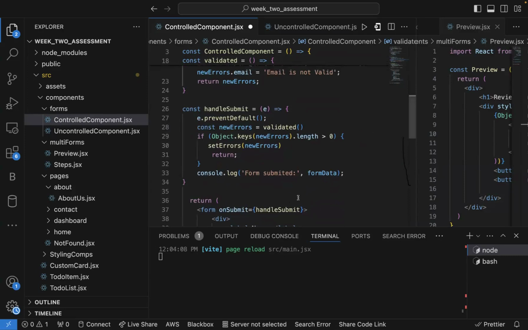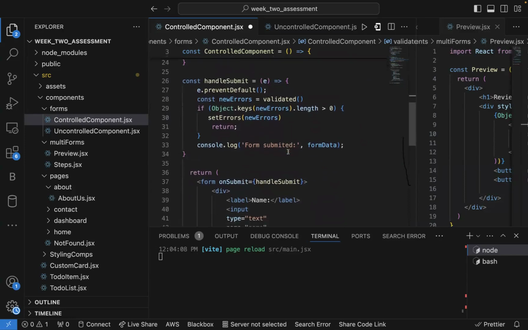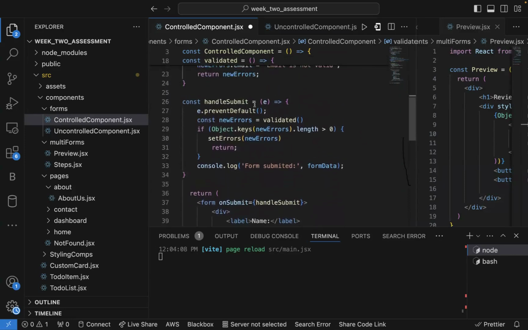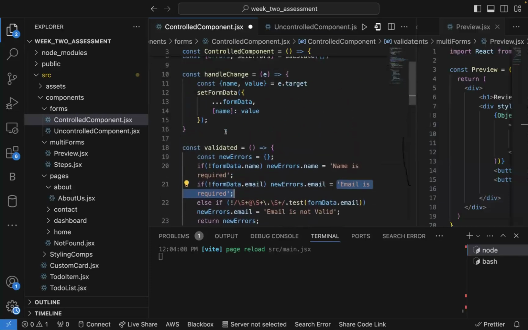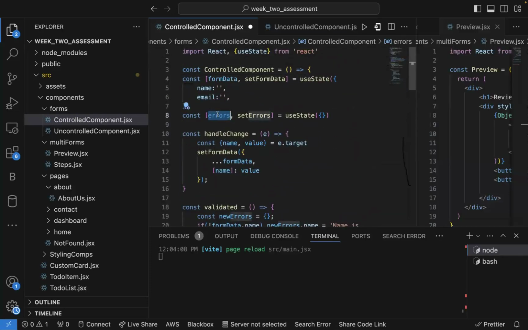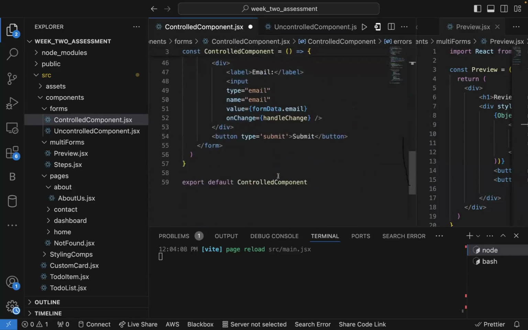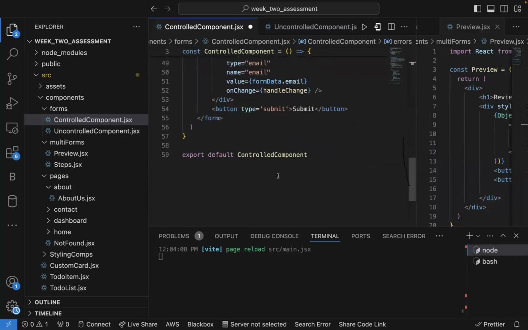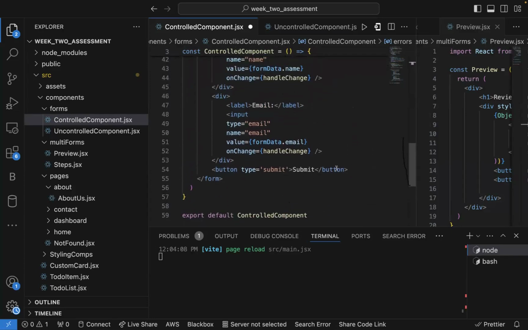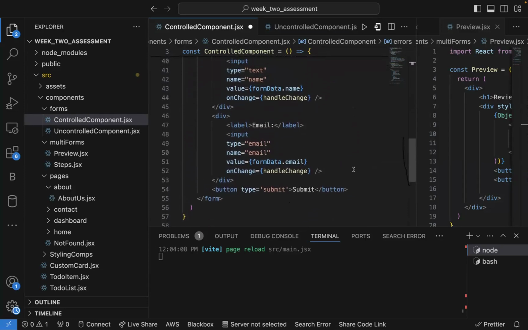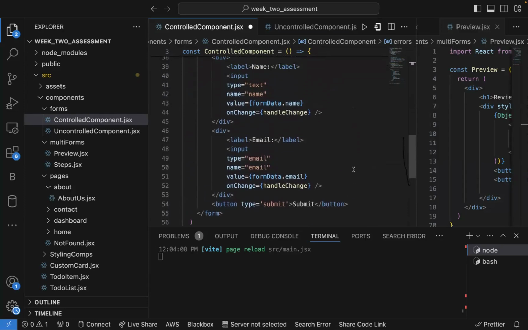All right, so based on this, we have everything settled for our handle submit, right? And we are tracking our errors and saving our errors to errors. So now we want to display these errors so that the user can see where their issues are, right? Apologies for the curse word. Okay, so let's go on.